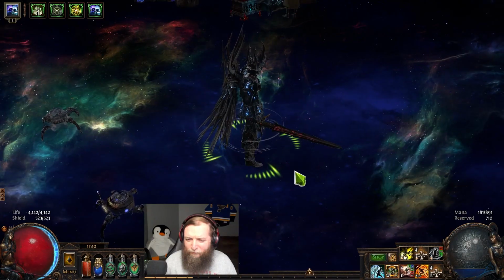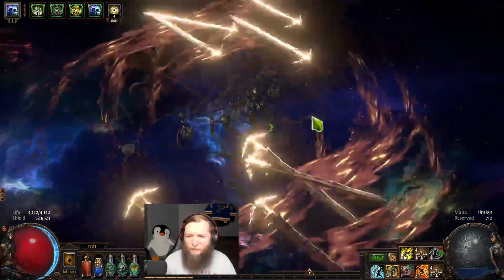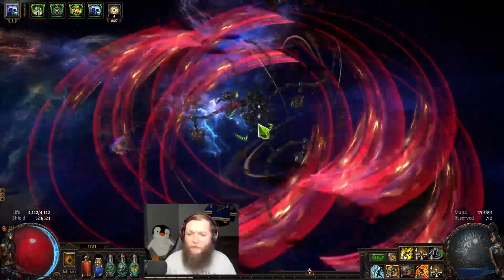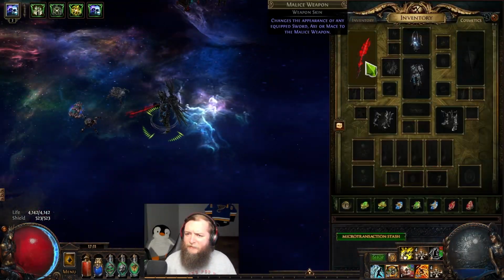Heartseeker Weapon. So it's a black sword. Let's see what it's got. Okay, that just turns into a basic sword. It still just gets a glow. Malice Weapon. It's going to be thin. Maybe it'll get the red effect. It does get the red effect. Okay, that's pretty nifty. But I thought I tested this before.